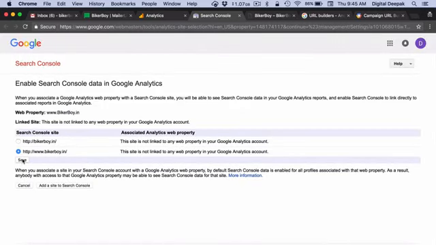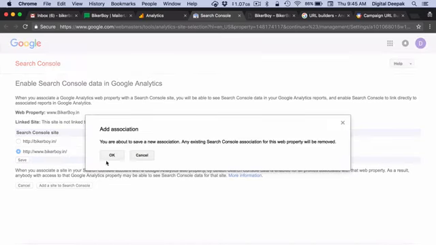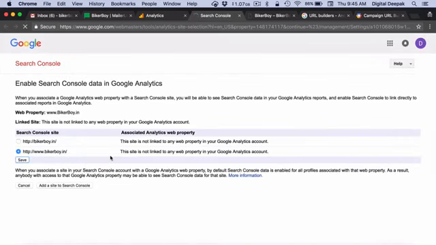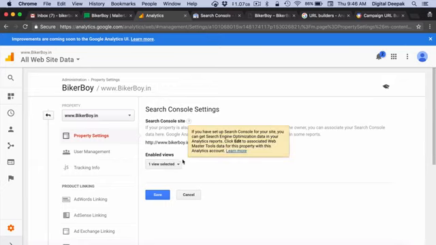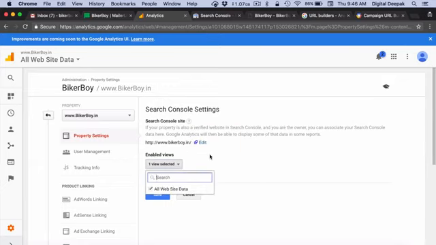So here you can select your domain name, click on save, and associate your Google Search Console account to your analytics account. So here you can see once we refresh this page and once we have authenticated, our Search Console has got integrated with Google Analytics.